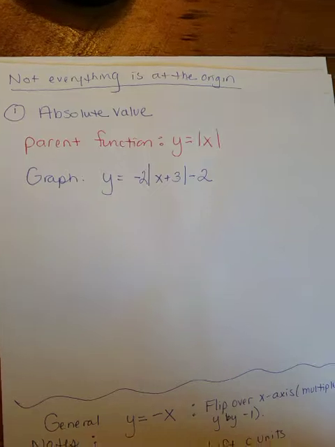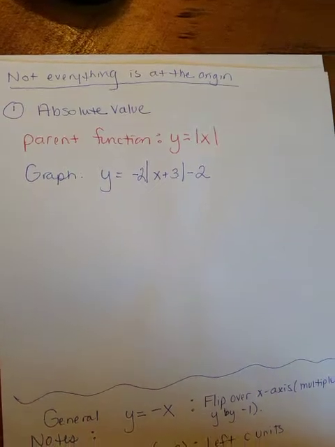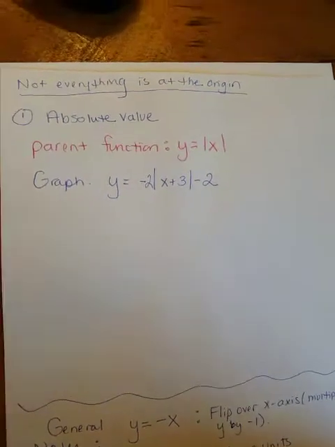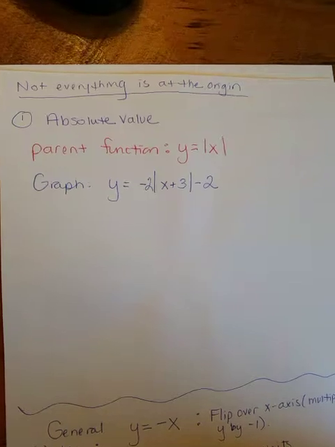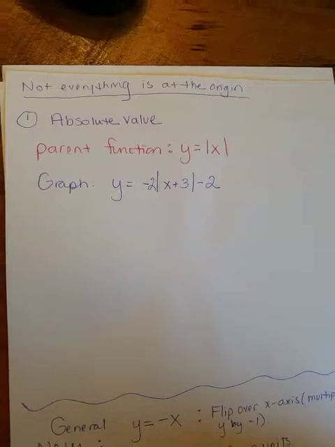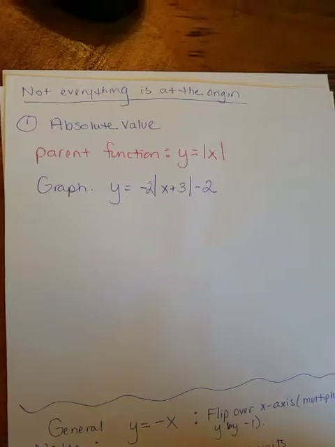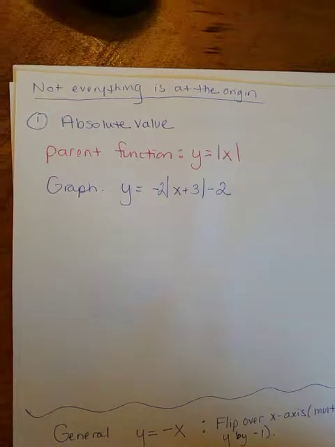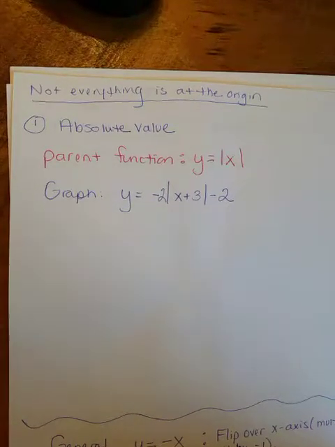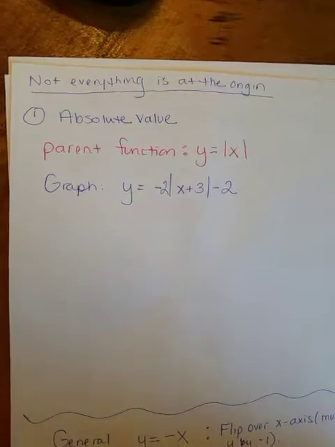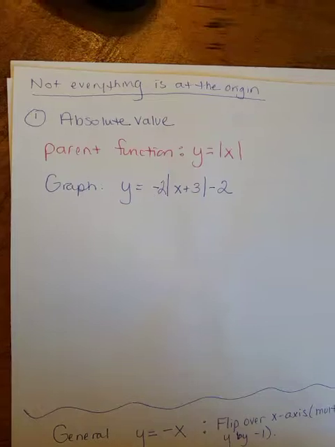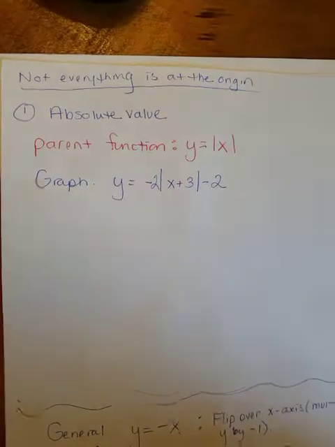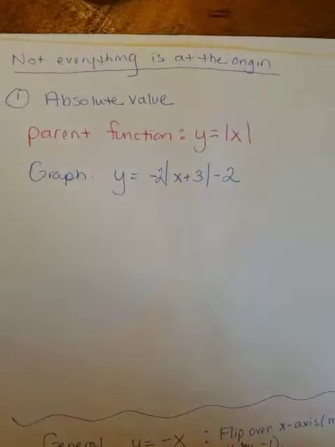Usually we do these graphs out by hand, and then we look at them on the graphing calculator, but obviously we won't be doing the graphing calculator piece, so lucky you, I guess. All right, so there are 4 graphs that you are responsible for, and we will be practicing them over the next couple of days. And we've seen all of them before, except, I guess, 2. All right, so the first one we're looking at is absolute value.